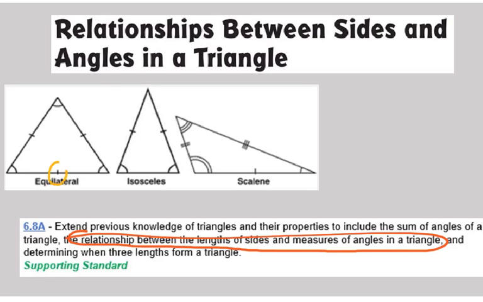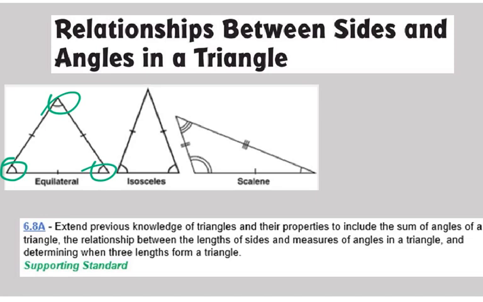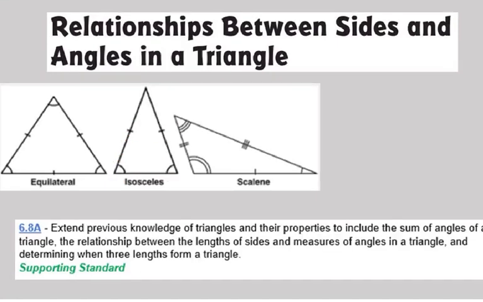You can see also, let me make sure you understand, this is a little slash here, and each side has the same slash. That's because they are all the same measurement. And it is the same with the angle measurement as well, with them all being the same. And then here we have an isosceles triangle. That means you have two side lengths that are the same and one that is different. It's identified with the slash on the two side lengths that are the same, and then the angles that are the same.